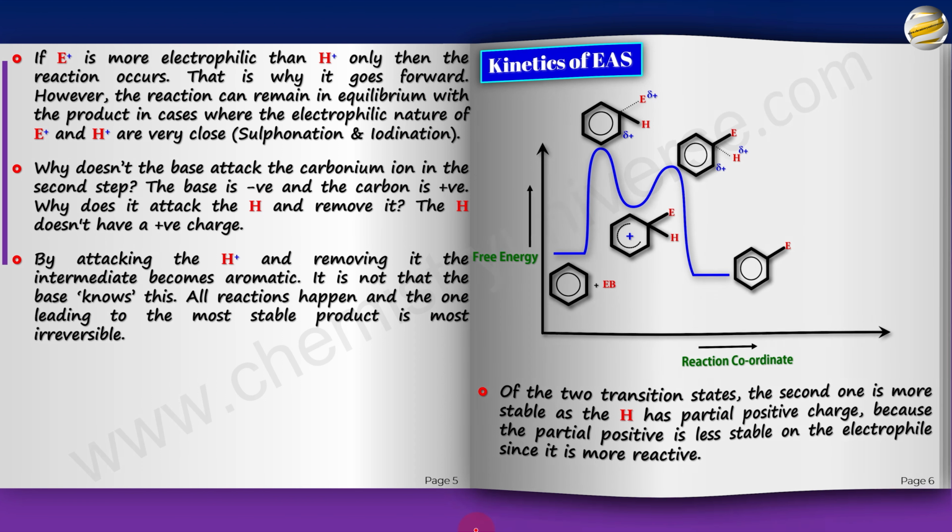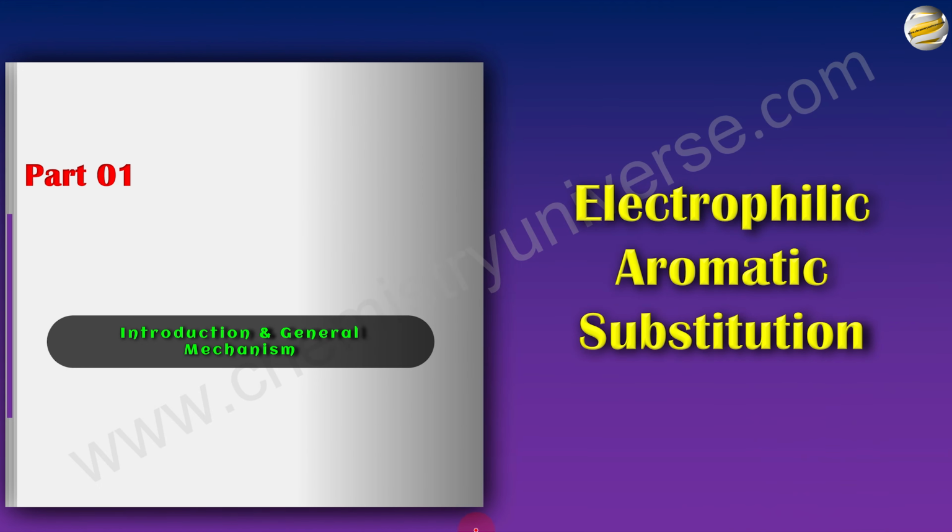And that ends part 1 of this particular video. So I hope you were able to understand the introduction to electrophilic aromatic substitution. It's a very simple reaction. The next part is going to be pretty longish. It's going to be very long because we're going to discuss all the electrophilic aromatic substitution reactions on benzene, of course. So that's going to be a pretty long one.